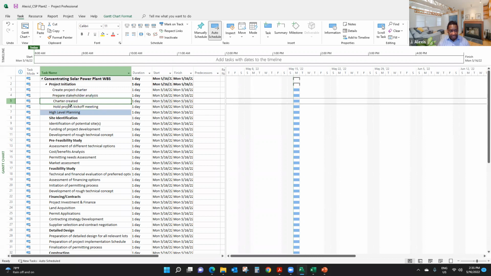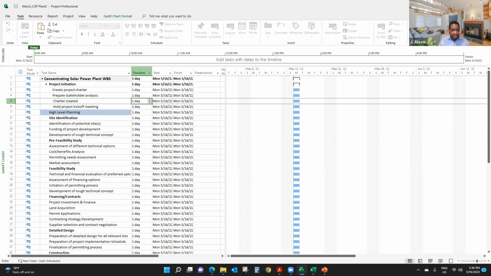Now, how about charter created? As you can see, the format, the nomenclature here, is a bit different from the activities. This one is called a milestone. A milestone is usually formatted with a verb in the past tense at the end, charter created, but the duration is always 0.